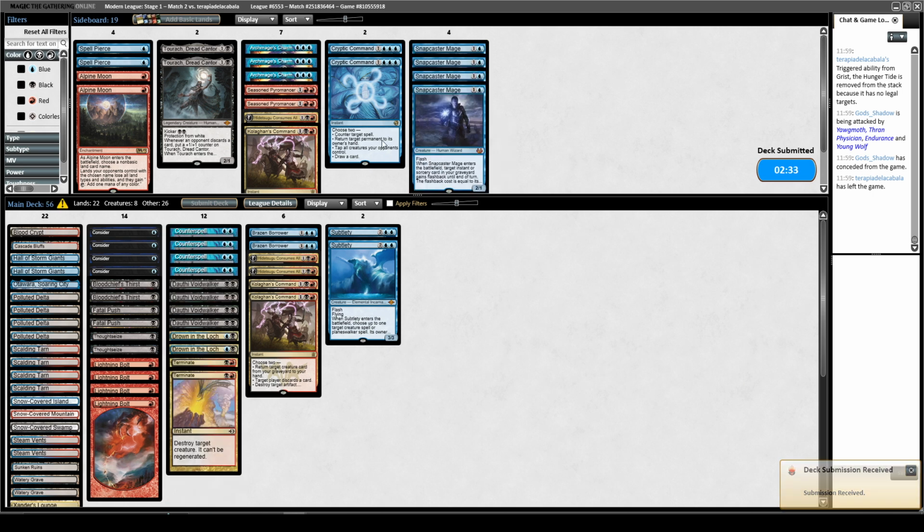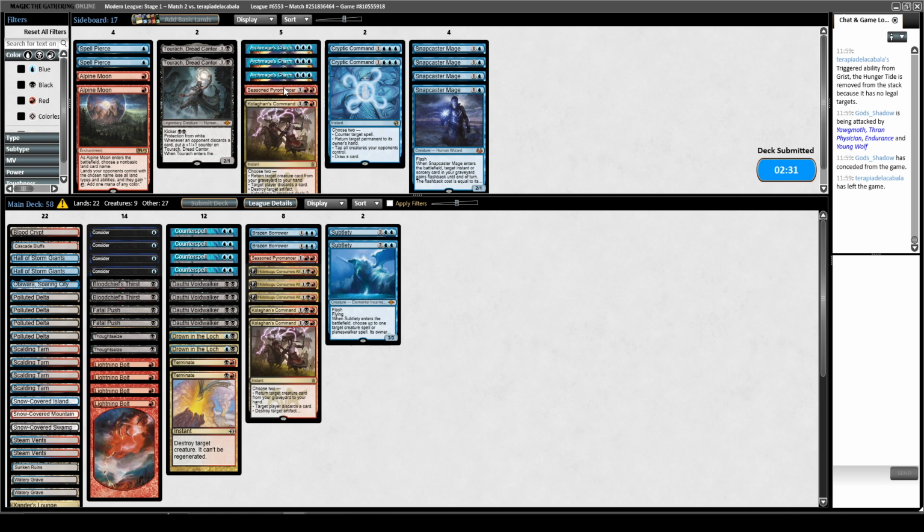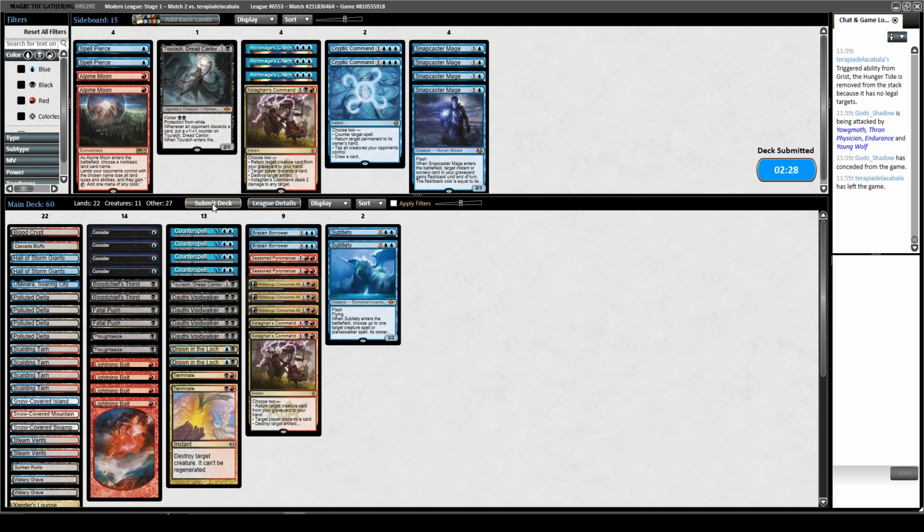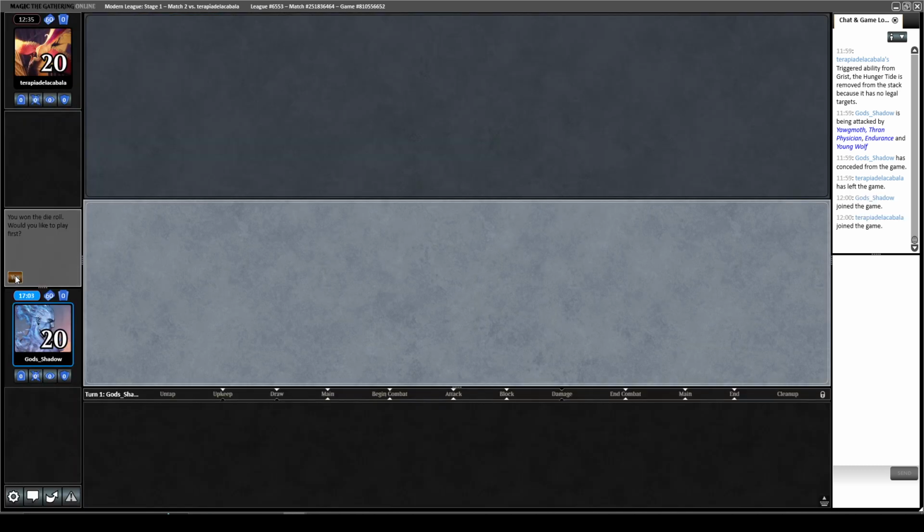I could even, honestly, I think I'm gonna go like this. Just gonna cut the Snapcaster Mages entirely, because you will never be able to attack with them. The graveyard's just going over the graveyard with our opponent being able to fetch 4 Endurance. It's just so bad.